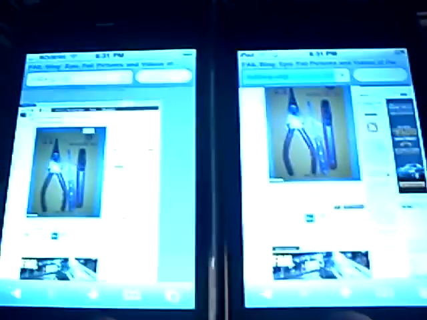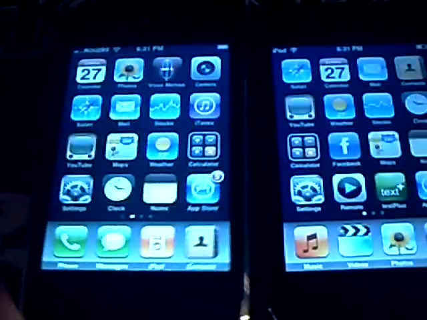Anyways, there are some other features I've noticed that are a little different here. Like the home button on the iPod, or the iPhone, is a little tougher to push. This one's a lot more sensitive, which I guess is a good thing for the iPhone, because sometimes when you're playing something like Tap Tap, you're going a little crazy there and you accidentally push the home button, and there it goes. But this is a little harder.